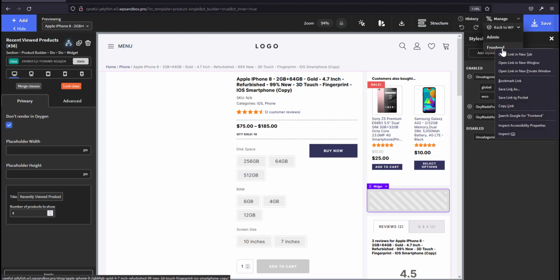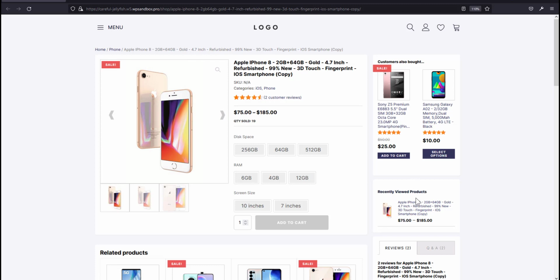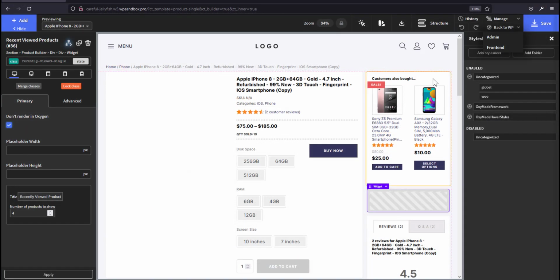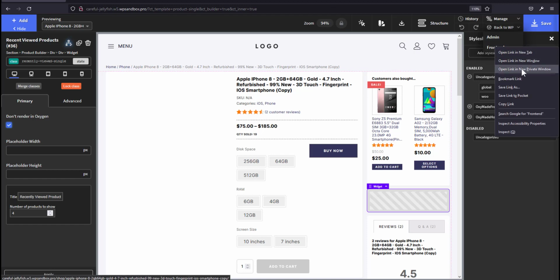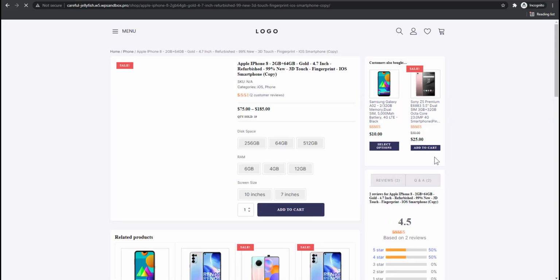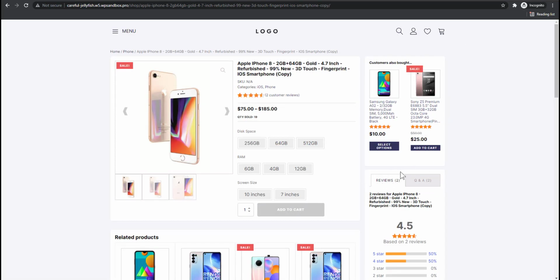Let's do that again. Open in a new private window where we don't have recently viewed. So we have a recently viewed here. So I'm going to open it in Chrome. Okay, let's do this. Copy. I'm going to copy a link. Okay. So you see where we don't have the recently viewed, that widget doesn't show up empty. Okay. So that problem is solved.